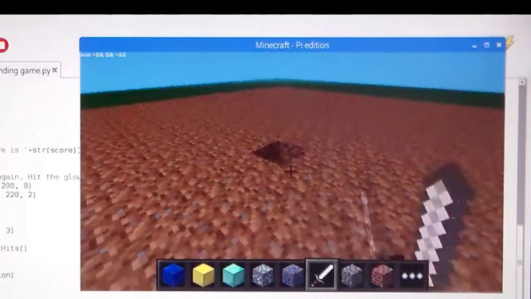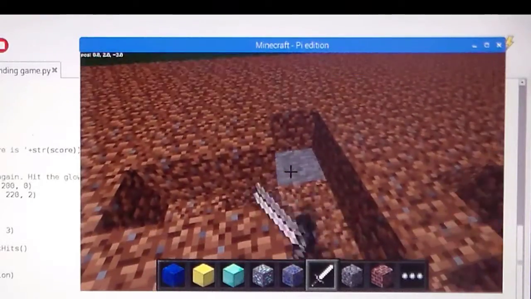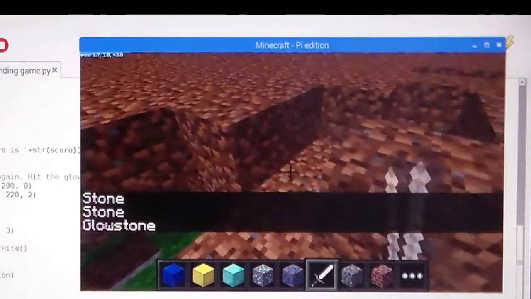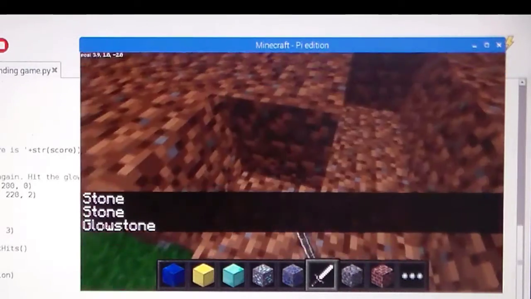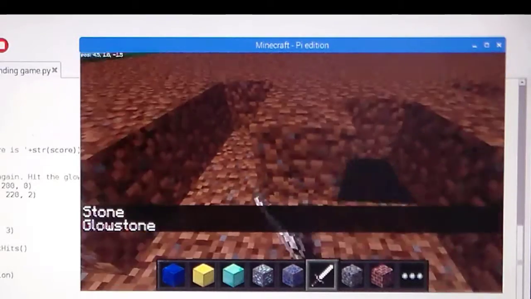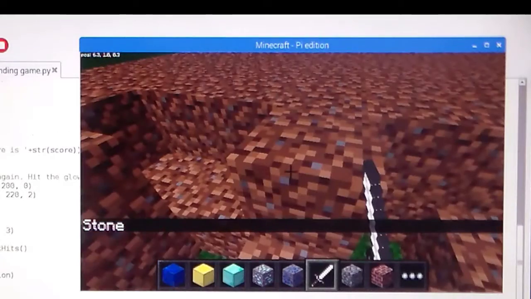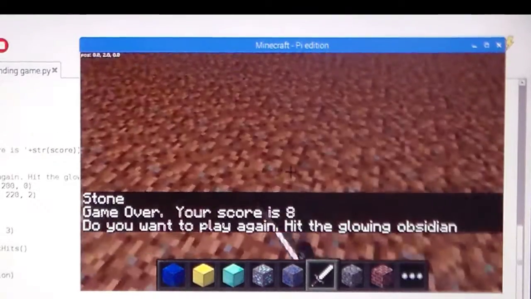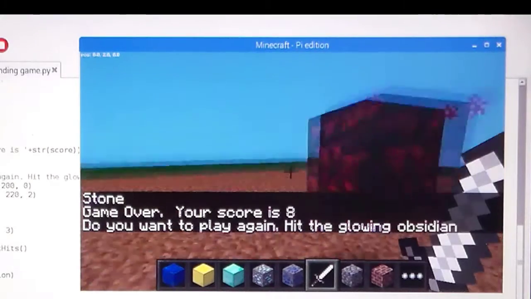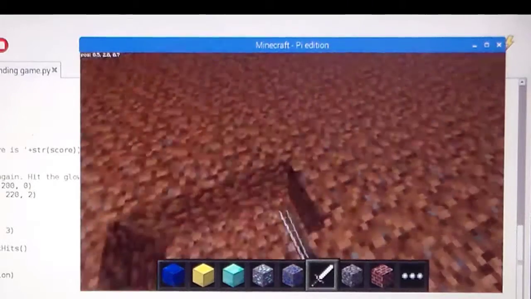So I come in, I hit my glowing obsidian, I go around my world trying to find these blocks. I have 20 seconds. All right, our score is 8. Do you want to play again? Hit the glowing obsidian. So we go around, there's our glowing obsidian. We can hit that, and now game on.